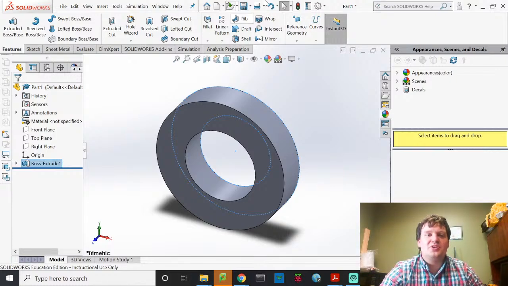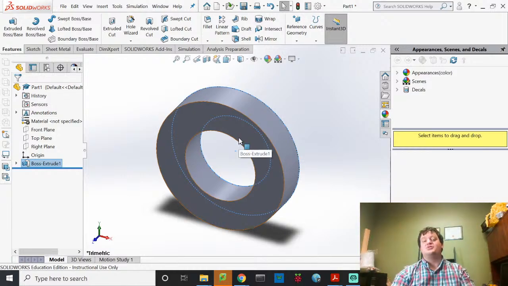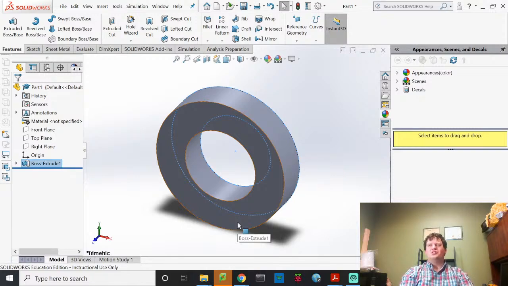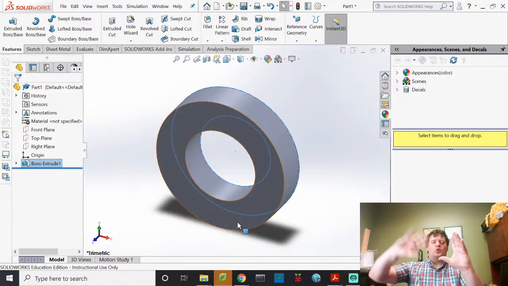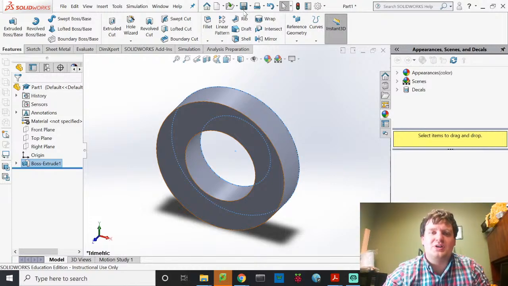But the thing that I'm going to look at here is you could take this and you could mirror a whole array of these features too. Let's say this was going to be a port that was being drilled onto, I don't know, a feature, something. You could take this hole and you could make it go elsewhere.